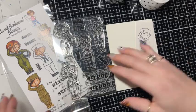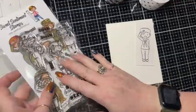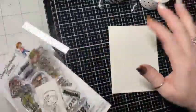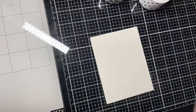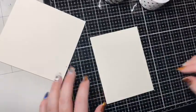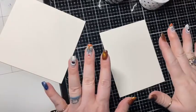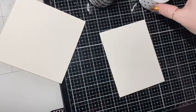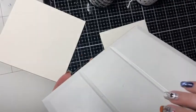All right, so I have the cute little set out, how strong you are. We're actually going to go to this second, because first, and let me set a piece of paper here so you don't have the glare from the light, first we are going to do a little bit of watercoloring. And I'll actually end up setting my watercolors there.